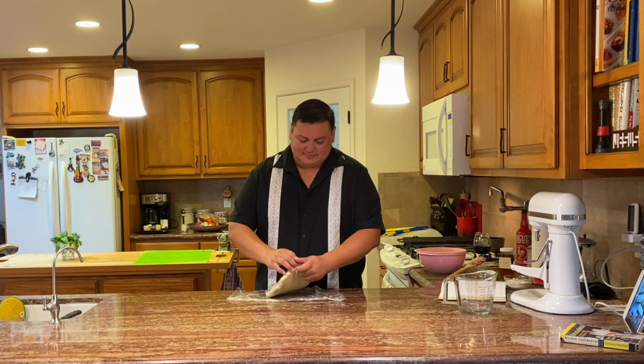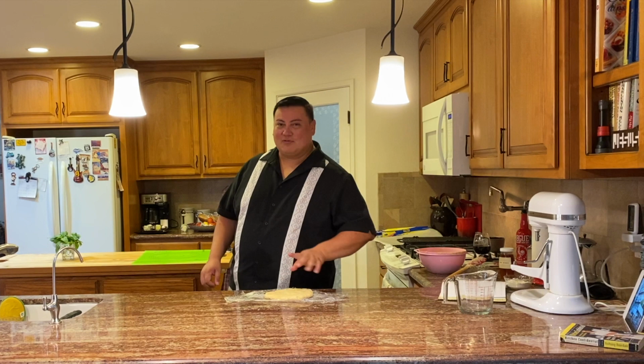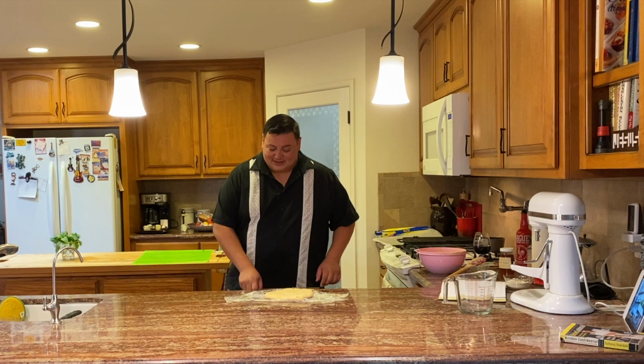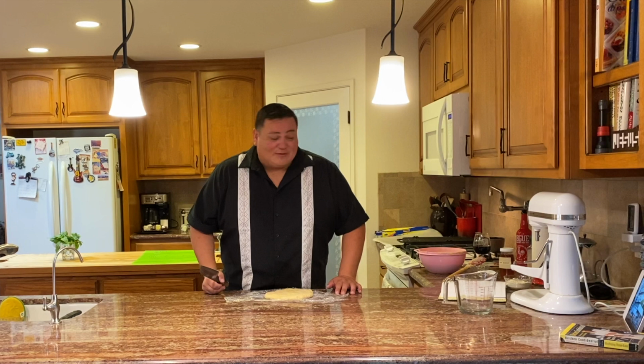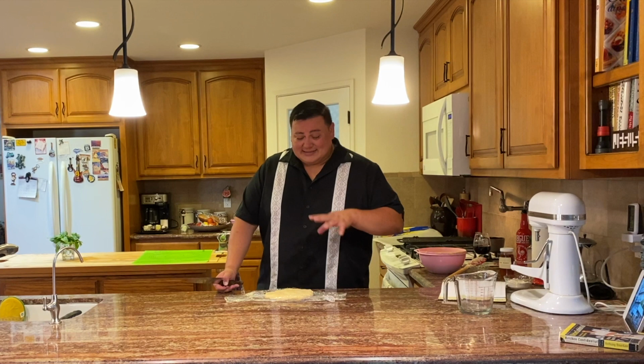And now the book says divide this up into four pieces. I tried that and four was just a bit much. So then I went ahead and divided it up into eight pieces, and that was a lot better for me. Yes, I did do a practice round because I'd never done this recipe before. This is really only the second time I've ever made this.